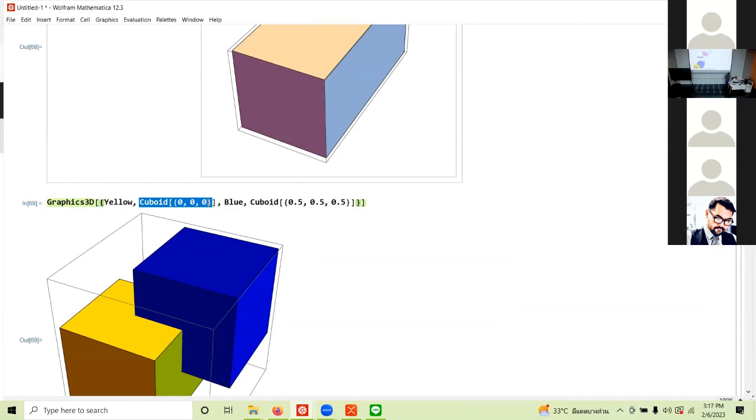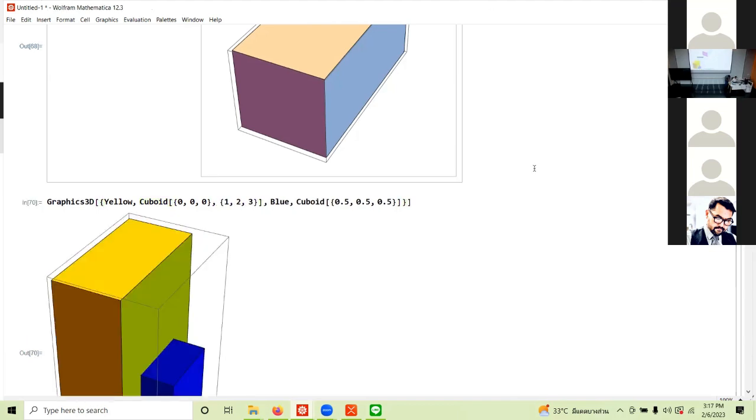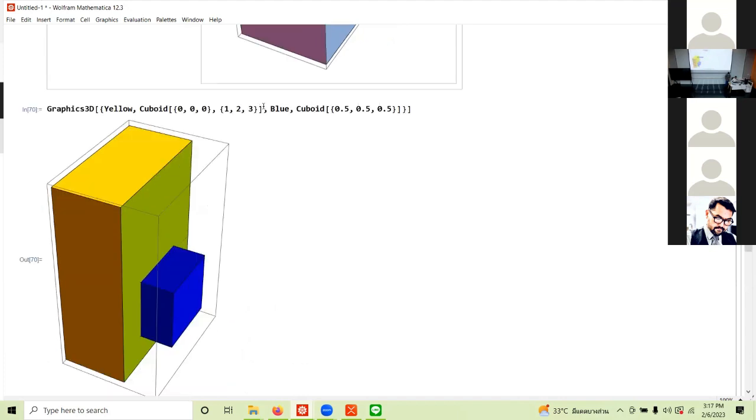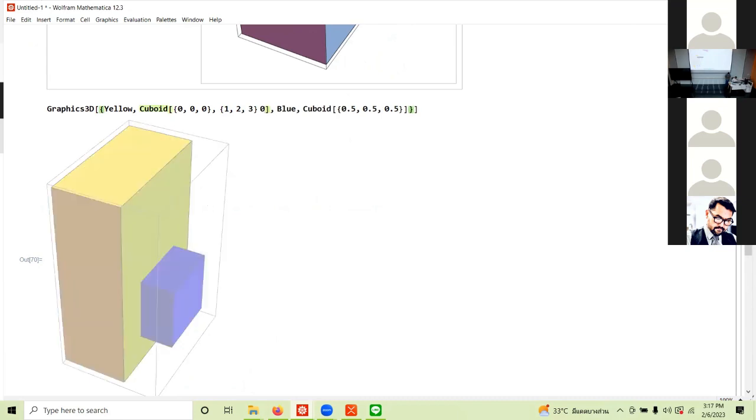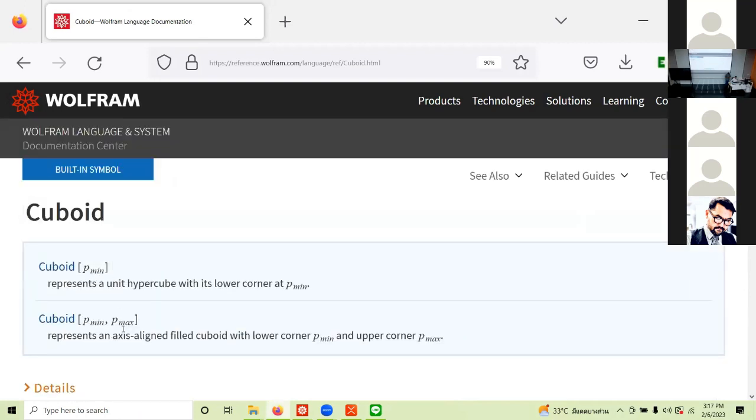Because I don't put in the end, the beginning is 0, it's assuming the size is 1, 1, 1. So if I put something else like 1, 2, 3, like before, I'm going to get this, right? If I don't put it, it's the same thing as 1, 1, 1. So you notice that this thing says that you can write nothing and then put it inside.